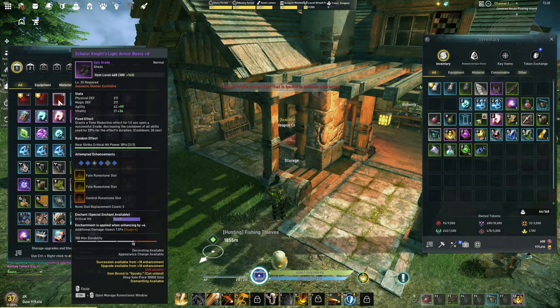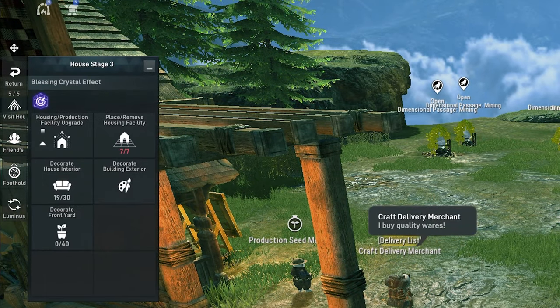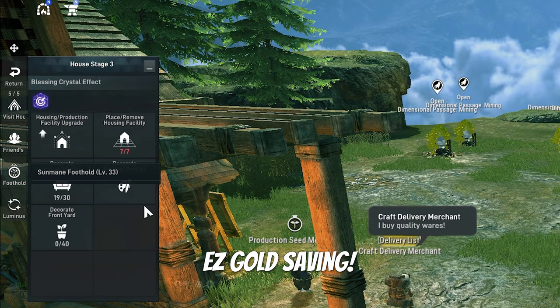A tip that I want to make sure that you're all aware of is that in your house, you can actually teleport to the foothold for free on the left side if you click that foothold button, so save yourself some gold.